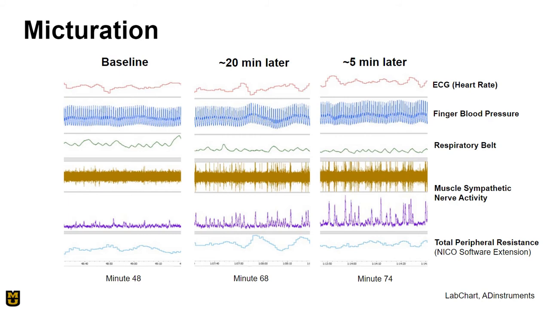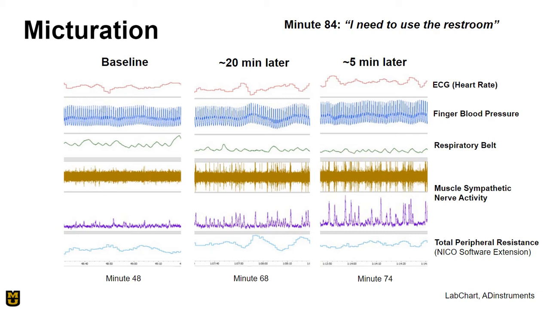Maybe the participant's in pain. This will happen sometimes, if they have an IV and it's pinching or tugging, or their back's at an unusual angle and they're having back pain. So we're trying to figure out what it is before we start our testing. And then at minute 84, so 10 minutes after that, the participant says, I need to use the restroom.